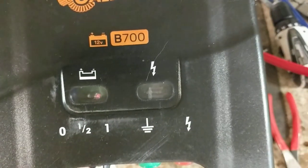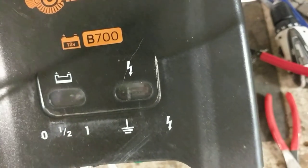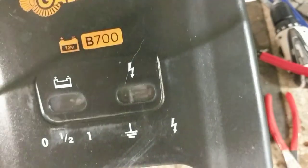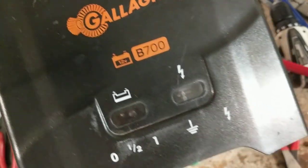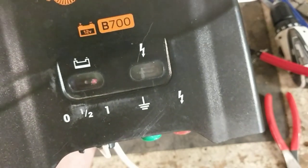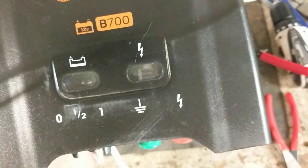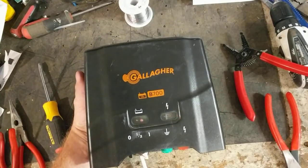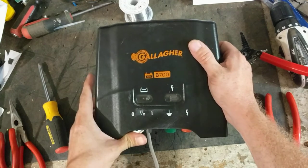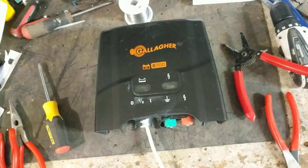I'm up to 11.5 volts. You can see it's still flashing — it's definitely struggling because I've only got 11.5 volts. Let's crank it over 12. We're at 12.3. I'm at 12.9 and it's still flashing that light. That little red light is slowly going out. Let's see if we turn it off and turn it back on, just for the heck of it. It seems to be running fine.